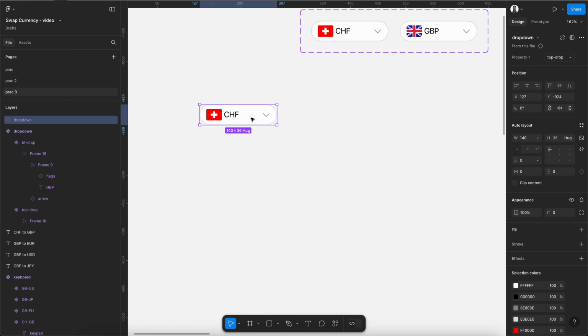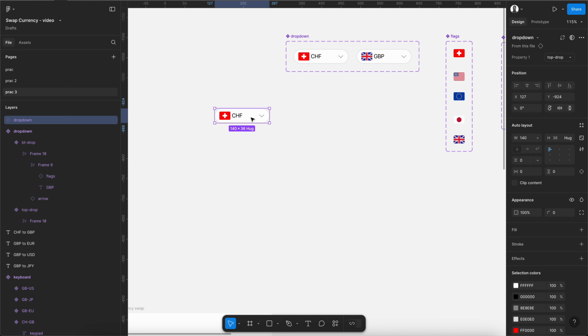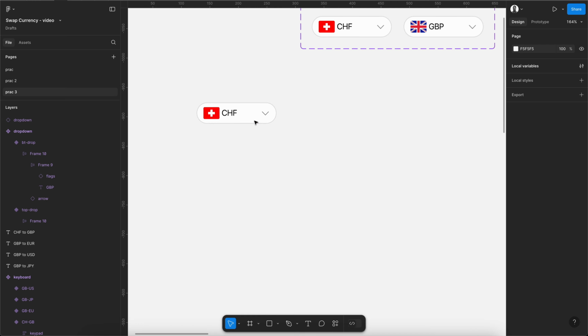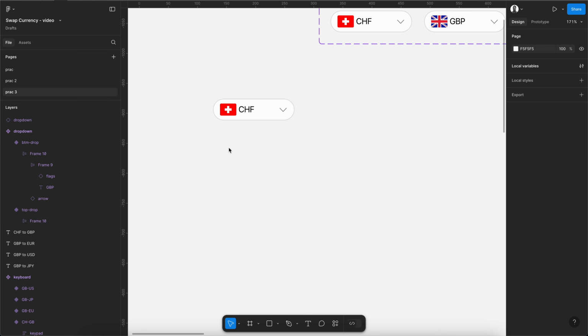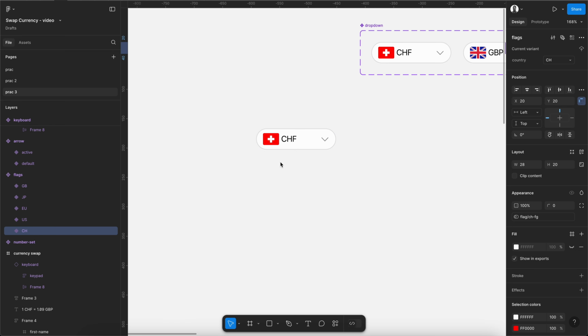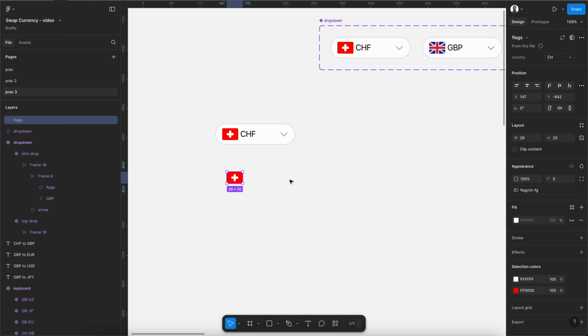But the thing is, right now it is in the non-active mode. We need to create one active mode and non-active mode as well. These are non-active mode, like variants of top and bottom. So using any one of the variants we can create open and close state as well. What we will do is create, let's make a drop down also.